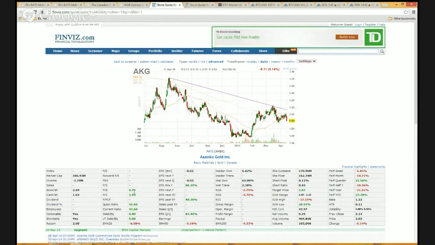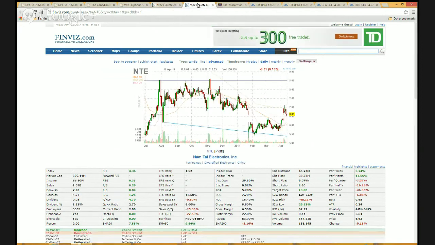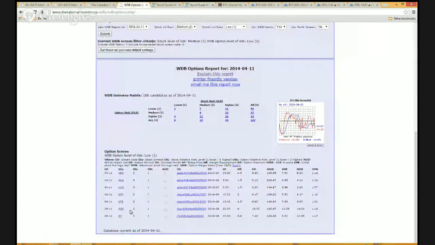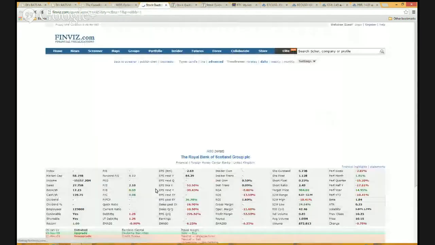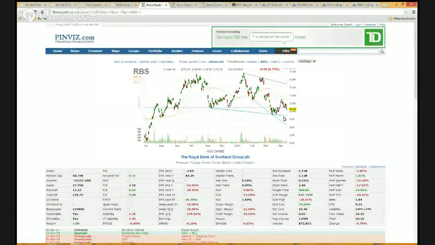Just look at the book value. 0.7 times book. I got no debt. I mean, they're not doing anything right now. They're in the gold business, but you're buying assets below book, of which a dollar of this is just cash. And I wouldn't be surprised if we have to come down here, but I just don't think that put's going to go up too much more from here. Anyway, so there's another European financial stock. Looks a bit technically weak, but really interesting fundamental story.